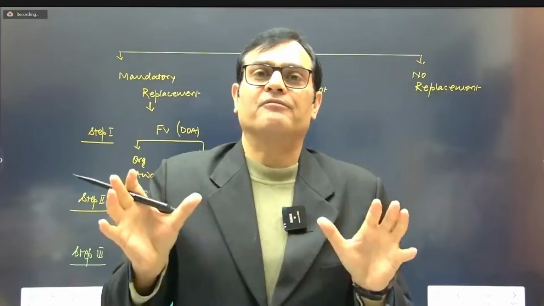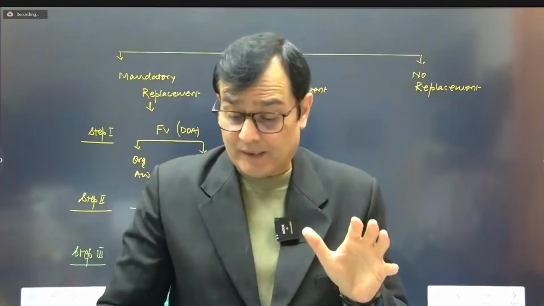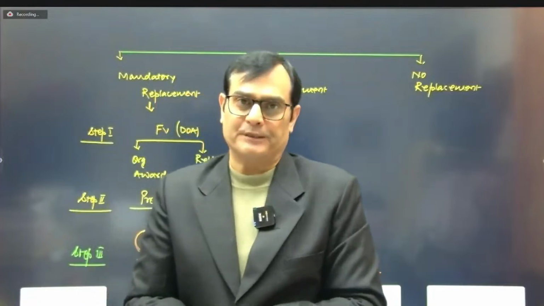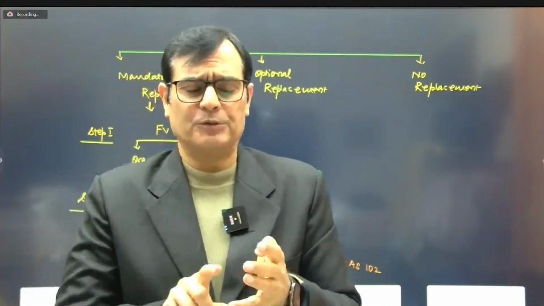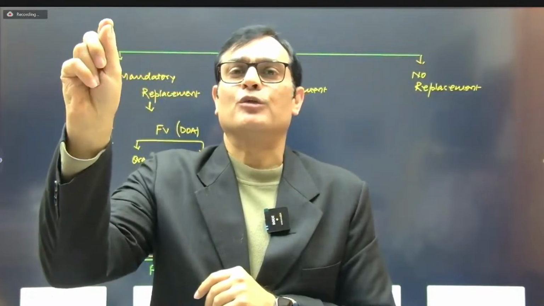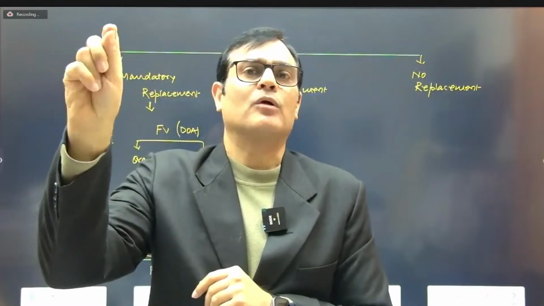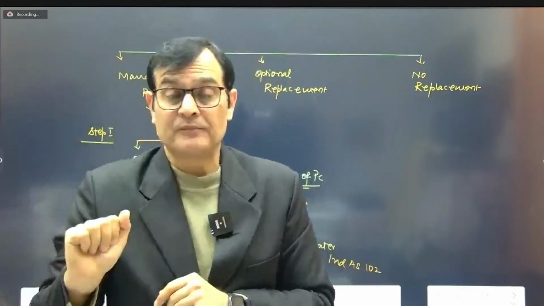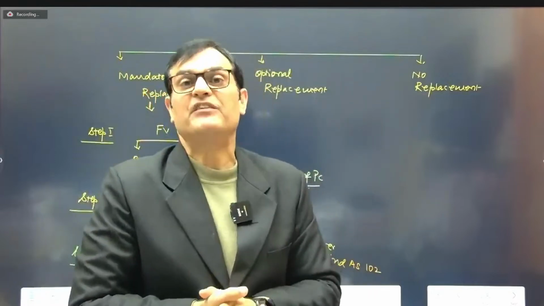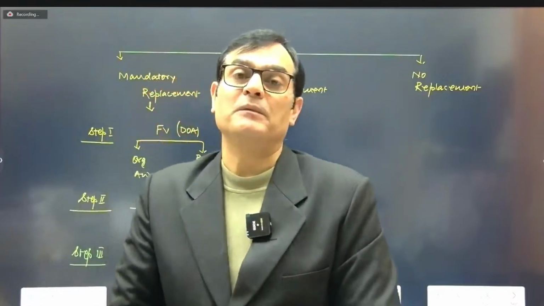So I guess, friends, I've given you a complete logic as well. Now it's going to be very easy to remember the concept of accounting. You just need to watch out. In step number 1, organize the fair value of the original and the replaced award on acquisition date. That's it. In step number 2, get the portion which I need to insert in PC and create an SBP reserve.